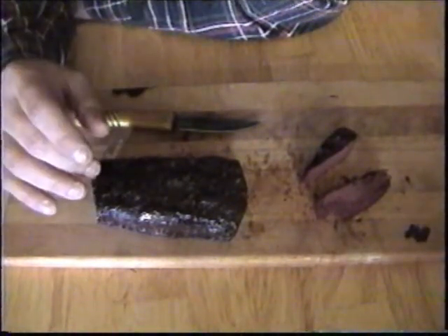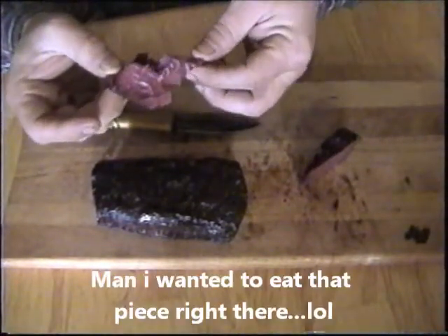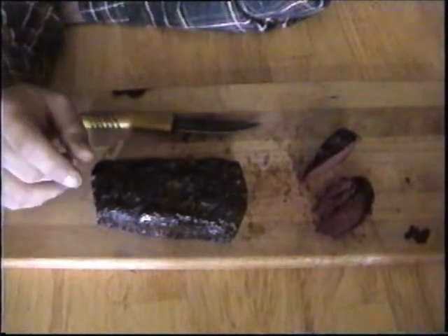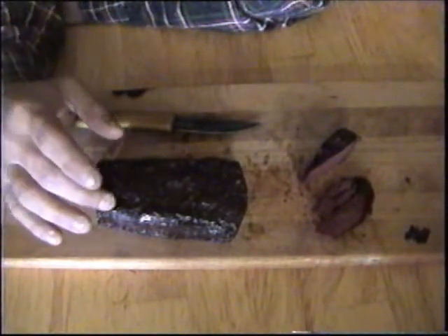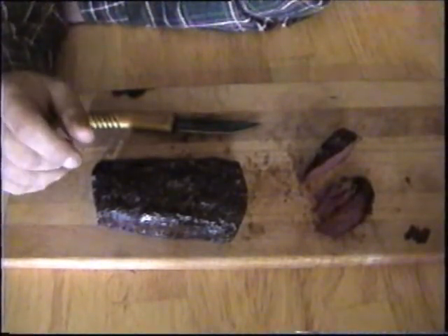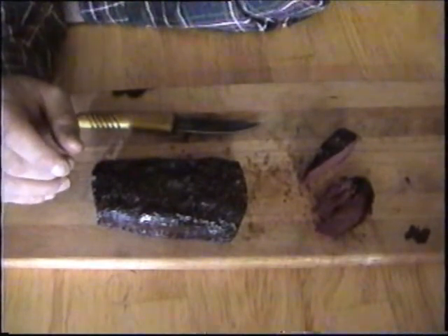I think it's where I want it — it's real good, and it actually got real tender. As you can see it just falls apart. So that's my first time salt curing and sugar curing meat, and I honestly believe that I might be pulling some more out of the freezer — some bigger chunks that we got for roasts — and curing them up as well, because if this here will set out without refrigeration and it tastes as good as it does, you can eat it just about like jerky, or since it does have some salt in it, you could throw it in your rice or beans or whatever you're cooking.